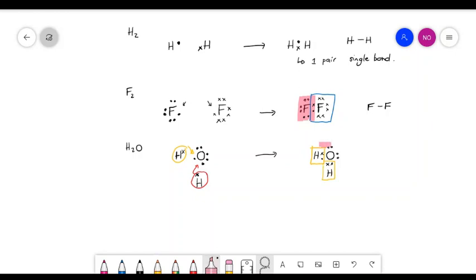Look at the oxygen. How many does he have? 8. You guys see? He has the 6 that he brought himself, and then 1 from the one hydrogen and another one from the other hydrogen. So he has 8. So all 3 of those atoms are now happier. All 3 of them are in a more stable state because of the bonds that formed. Remember, when they formed, they are more stable than before they reacted. So all of them are now happier.